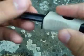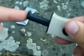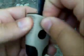Okay, it's attached to this plastic insert, and it rides on a spring, so there's spring tension in here. You can see it's basically two pieces of plastic, and the color portion of it is actually a rubber sleeve. Now when I push it together, you can kind of see that. It's basically just a rubber sleeve that goes over the whole unit.